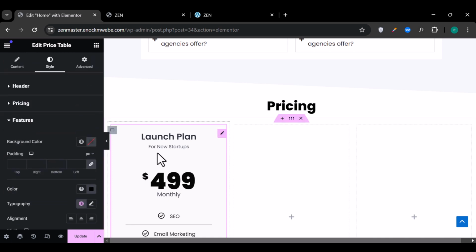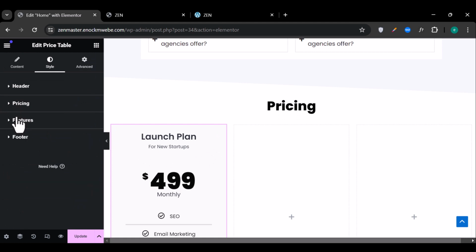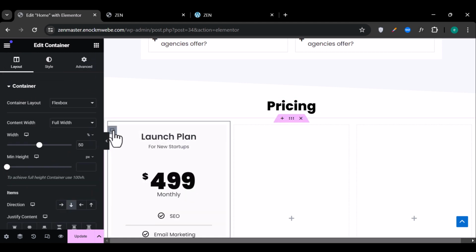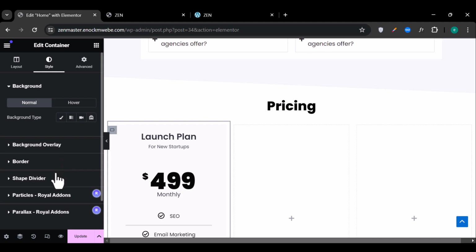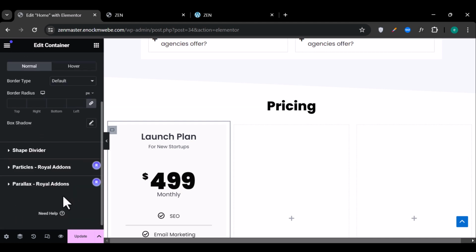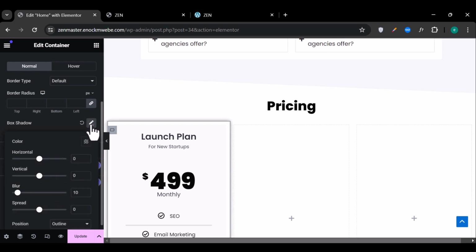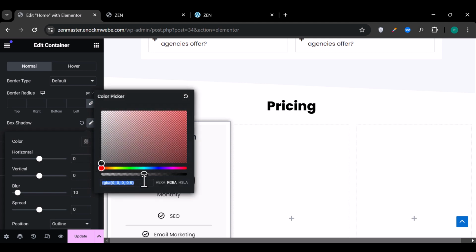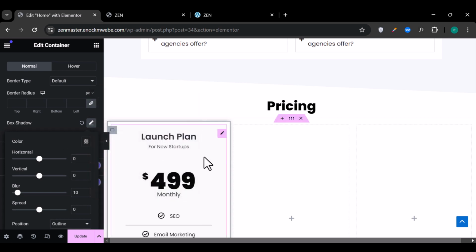So now what we're gonna do is I want to add a border to it. Yeah, so I'm gonna click on this column right here. Then I'm gonna come under style and border. I'm gonna make a box shadow, something like that. And I don't want it to be so heavy.